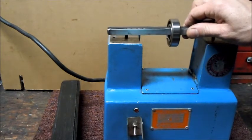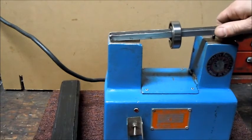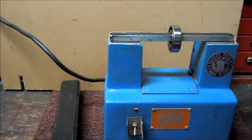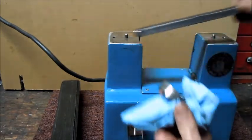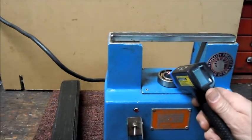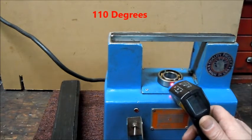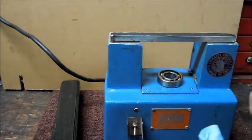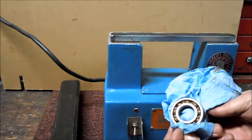The bar itself still has a bit of heat in it, in the middle where that bearing is, but out here at the ends, it's cool. So I think it's just transfer of heat from the bearing into the bar, actually. Definitely warm.